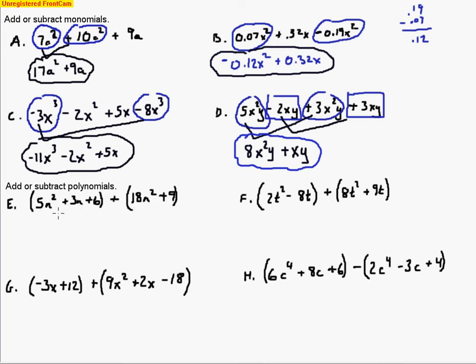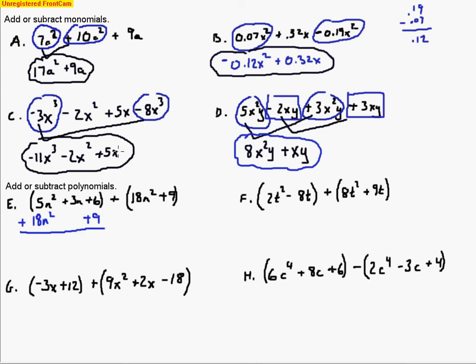terms. So see how it's 18n squared? I can combine that with the 5n squared. So I'm going to write the 18n squared underneath this term. See this 9? Well, I can only combine it with the 6, so I'm going to write it underneath that term. And then I'm going to add them together. See, if you use this column method, it makes the addition easier. It's the same reason why when we add or subtract numbers, we typically put them in columns. Well, here we're just adding or subtracting the coefficients of like terms.